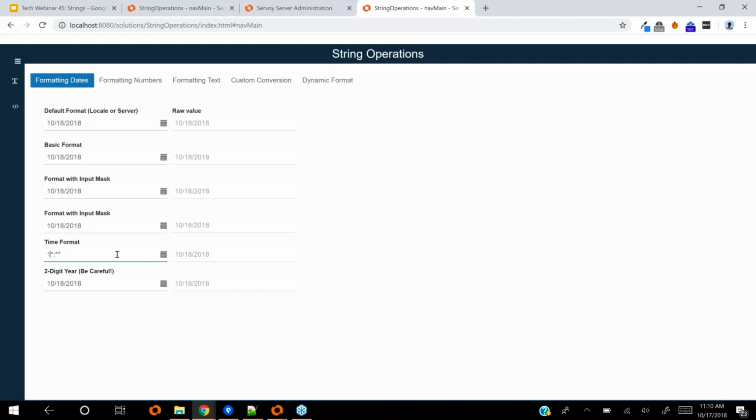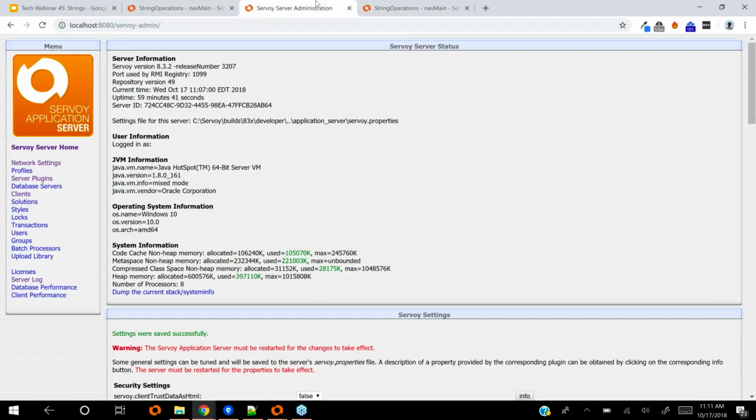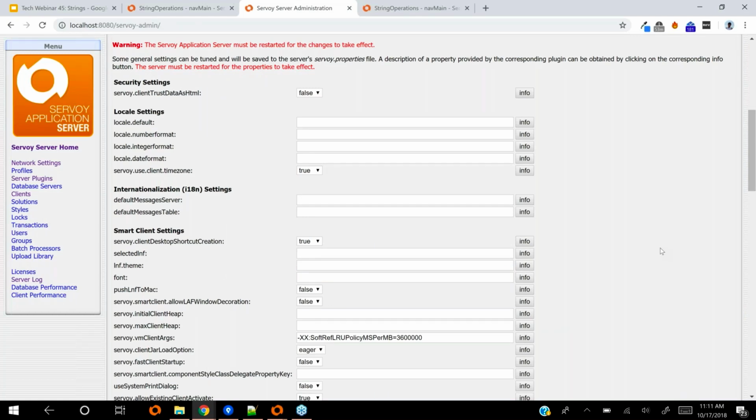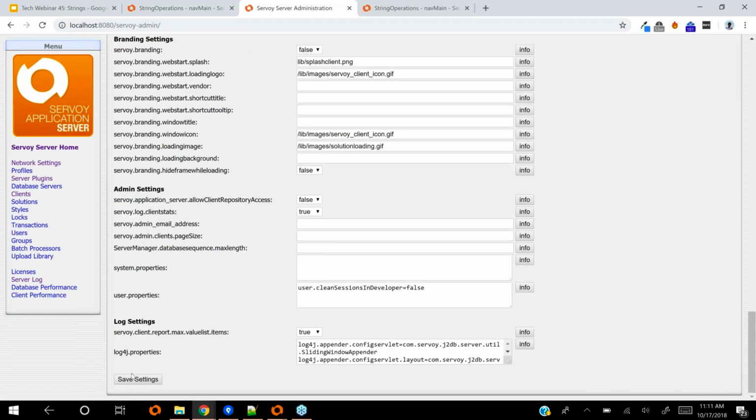So if we want to take a look at what happens there, this date was starting at midnight, but I can go ahead and put in a time, say 11:10, and if I show the raw value, you can see how it's stored, but it's stored all in one object. I could do this probably by putting this back to the default, which will show my locale.